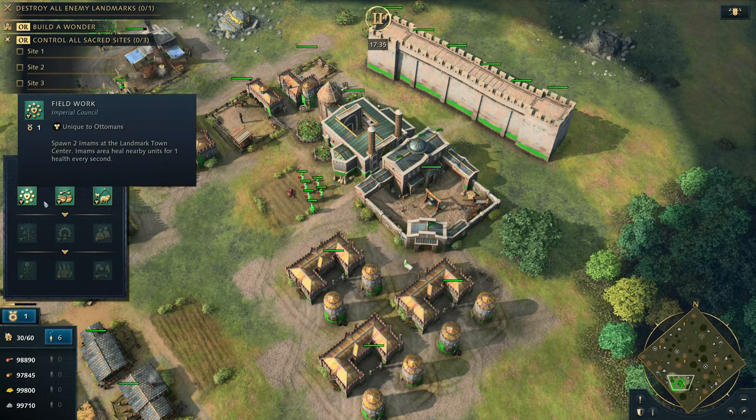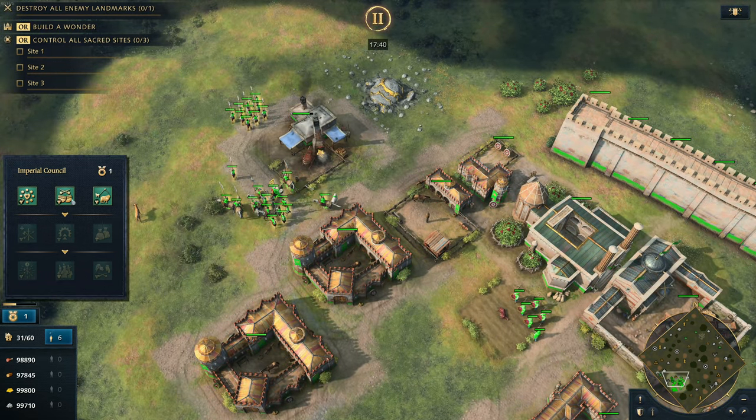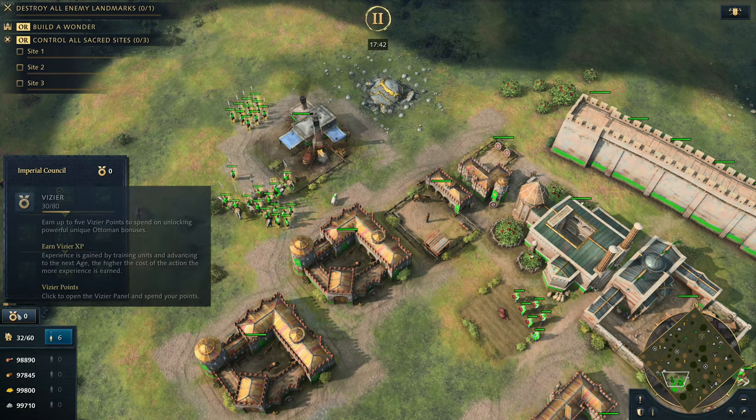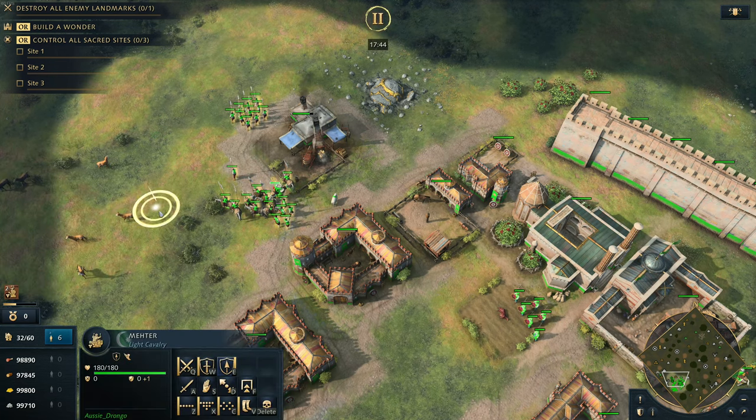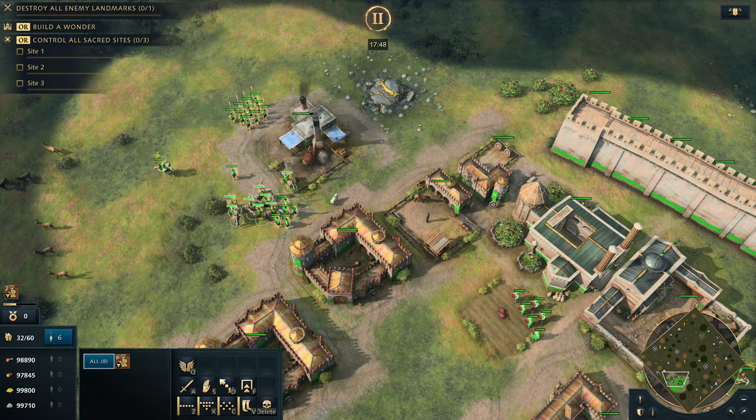Okay. I kind of want field work, but I also want meta drums just to test the formation. All right, we did meta drums. Okay, so now it should be providing. So we can make it attack, provide attack speed.